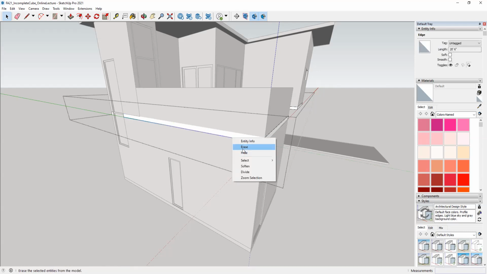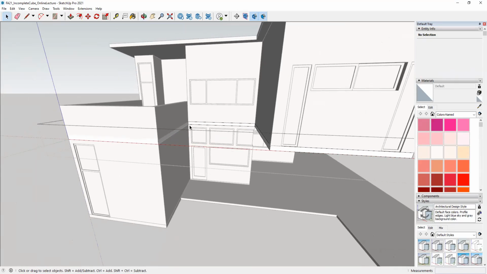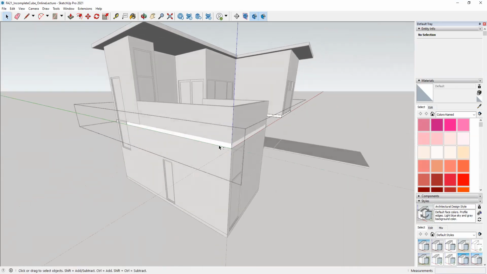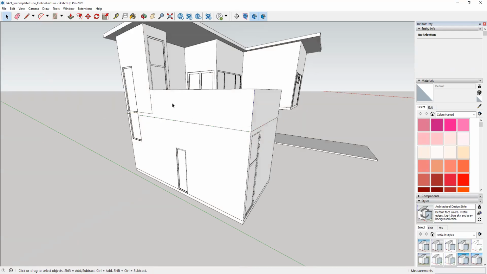Okay, so let's double click into the group of the floor and select this line and hide, select this bottom line and hide. Oops, not erase. Hide, do the same thing over here, hide this, hide this, hide this. Now I'm not going to go around just yet to do the entire building because I'm still just kind of wanting you guys to see how it's done.